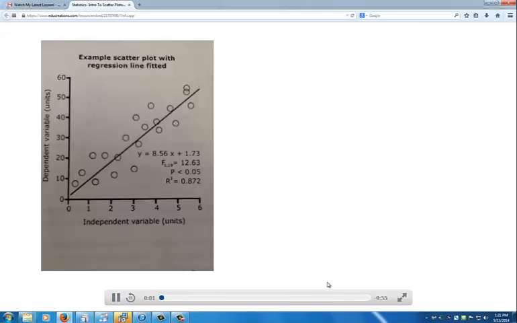In this video, we are going to look at scatter plots and their common features, along with correlation and how we use it to describe characteristics of scatter plots. A scatter plot is a common type of data display which is used to evaluate trends and relationships between independent and dependent quantitative variables. In other words, we are observing the association between the variables.